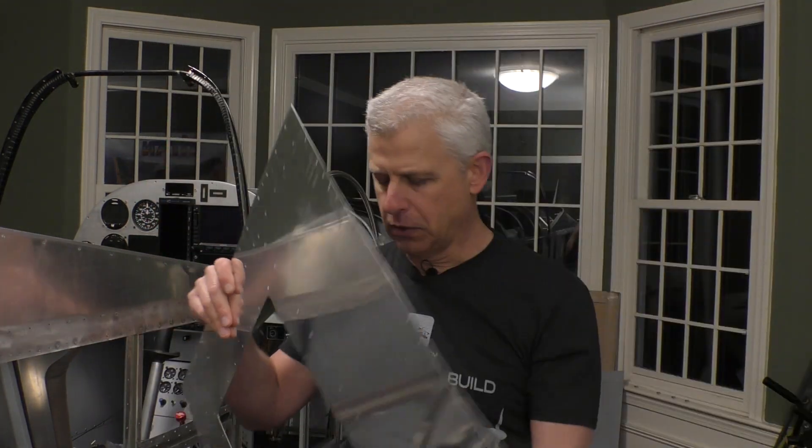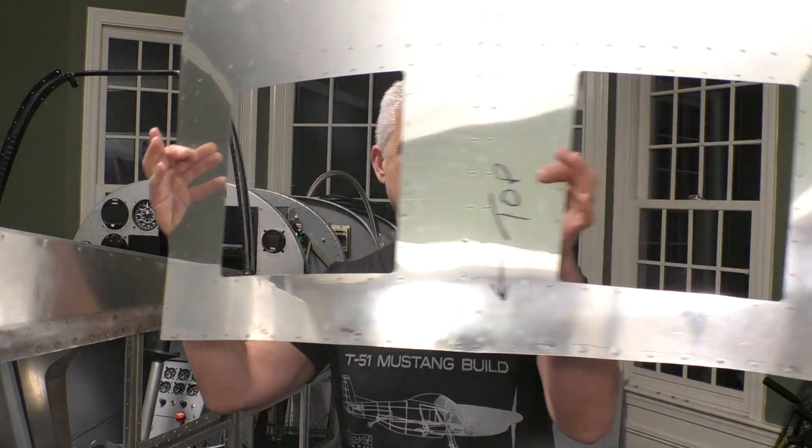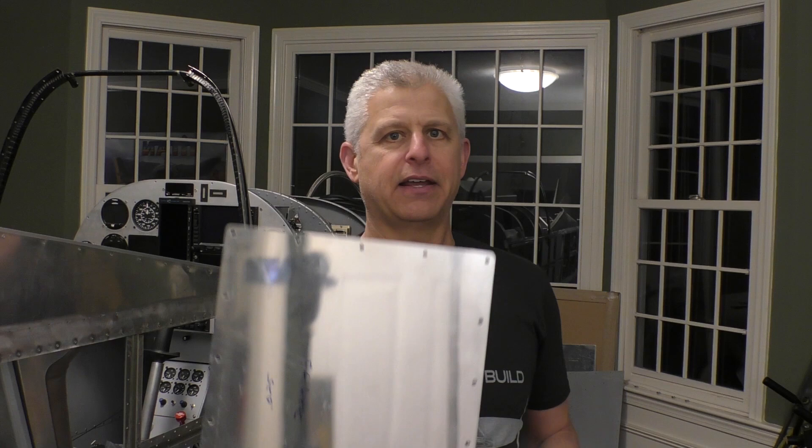One of the things that we have to do in order to make this happen is to work on our access panels, because on the part of the nose that we've got here — which you can see is going to go across the top of the nose — it has two access panels in it, which are really important for being able to get access to a lot of the wiring and other things going on in the Mustang, and even get down to where the rudder pedals are and the brakes if we need to in the future, so we don't have to hang upside down in this tandem fuselage aircraft. We need to be able to put on nut plates so they can be removed very easily and are very secure. The way that's done is using these doublers that you can see here — they'll be riveted in place — and the important part is the nut plates, so that the actual access panels that have holes going around the perimeter can just have screws put through them.